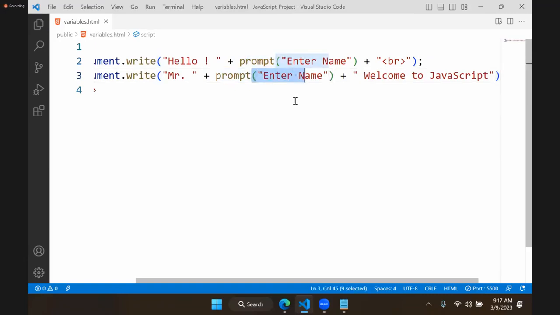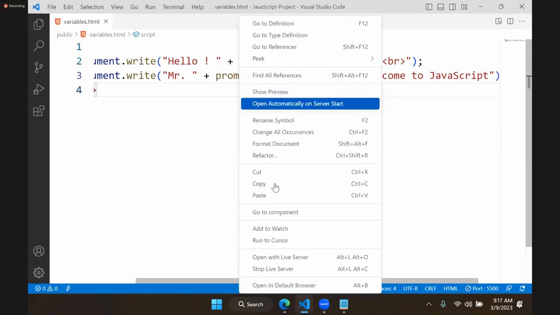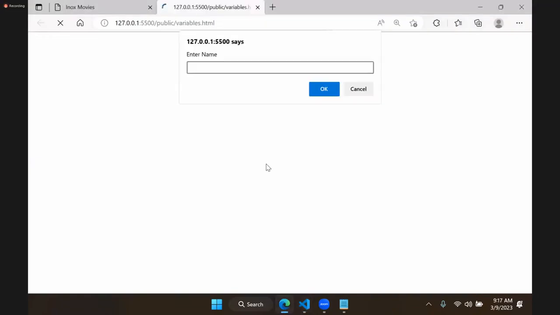I want to use it again somewhere else, then again you need to collect it. This is the problem that we have to face. That means now when I run this, you see it is asking to enter name. And when it asks to enter name, I entered some name. So what is the name entered? I am defining the name as John. And when I said okay, you can see it is collecting the name.